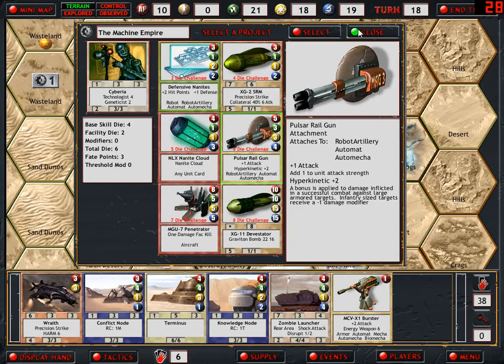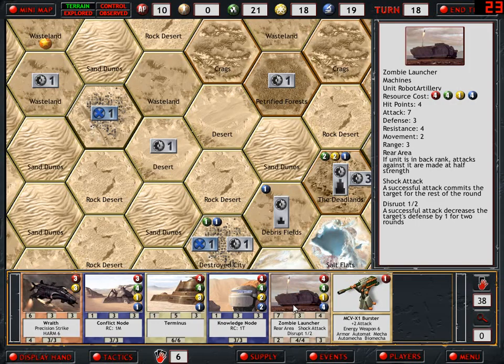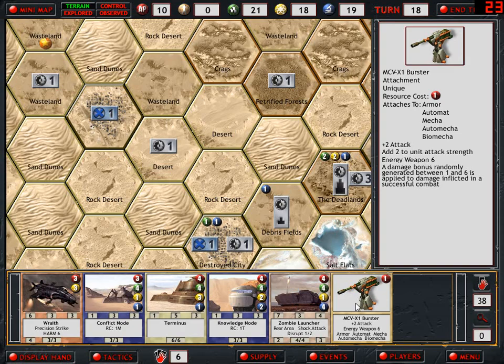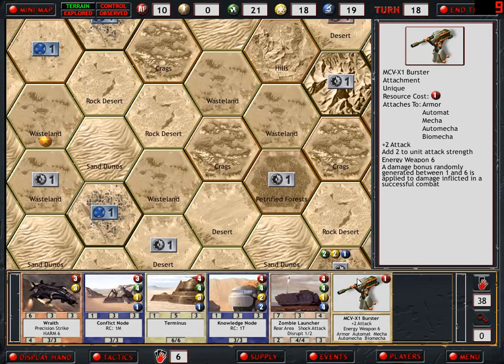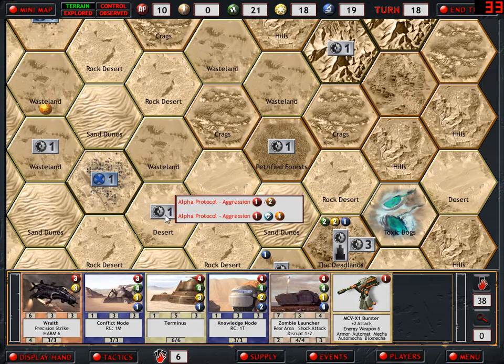We can't apply it to everything. I don't think we can apply it to the zombie launcher, can we? No, that's robot artillery. But it can be attached to armor automats and mechas, so that's going to be our walkers, for example. Wow, this would be fantastic to get added to a Styx. Okay, well, glad the enemy didn't get that first.